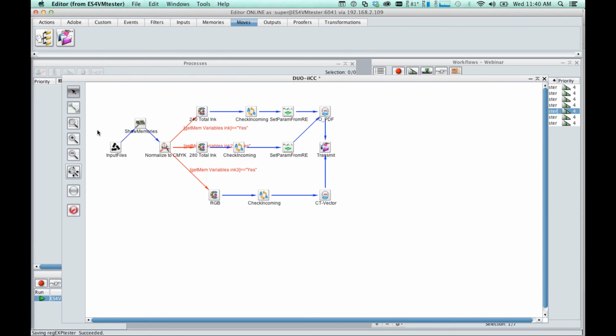Let's see. Yeah, if I could remember what the subject was, I could find it. Here it is. Our plan is to go away from a Java Web Start application and go to a hard client that people can download from the Tomcat page.